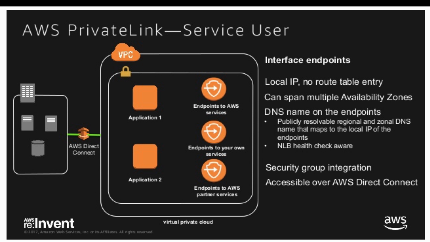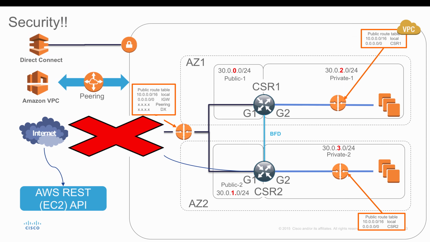So in order to achieve that, you probably notice if I remove this internet gateway, how can my CSR reach out to the AWS REST API? Because a REST API can only be accessible from the internet. If I stop that connection, if I plug that connection out, how can my CSR still be doing the HA or doing the route shifting in case of the failure?